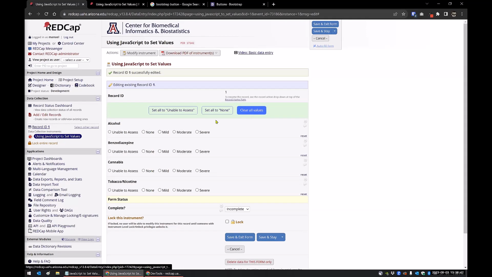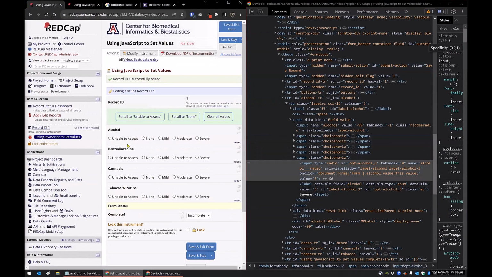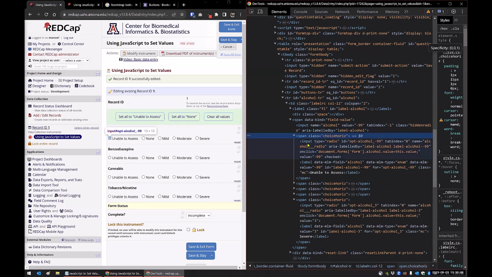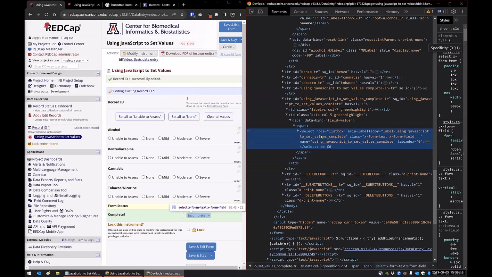And this doesn't have to just be for radio buttons. You can have it on input fields or checkboxes, things like that. It's all about figuring out where the code lives for that button. These are all radio buttons, so you're just finding where that input is. But if it was a text field, like this incomplete one, there's going to be another field. So if you have a bunch of text fields, you can do the same thing if you know where to find the ID for that input, or for checkboxes or notes fields. You could even set it to where it could clear out all the values of a form. If you just want to start from scratch, you just clear them all out.